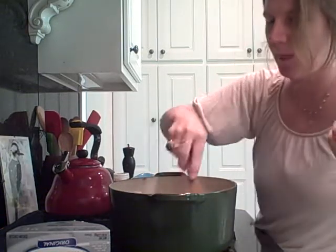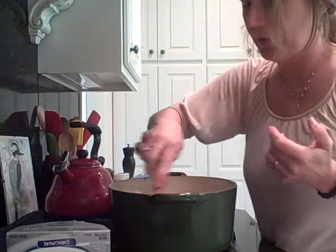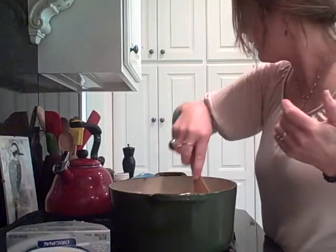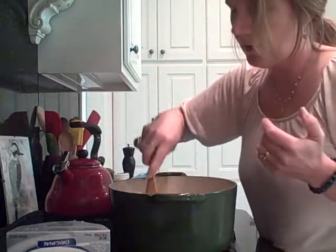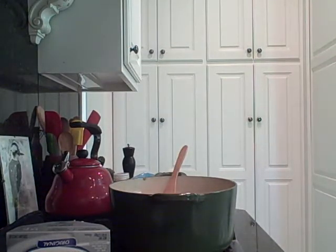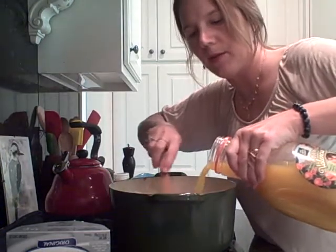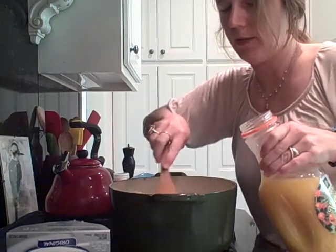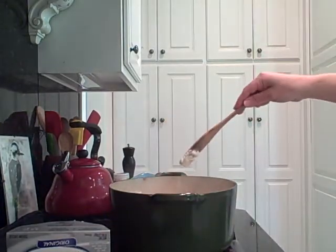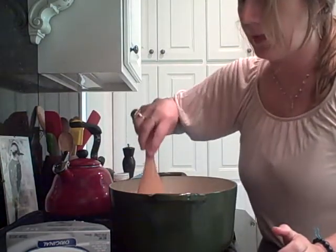Okay, so the cream cheese is starting to melt. So I'm just keeping it moving, keeping it moving. And then I'm going to grab just a little bit of orange juice, but it's a little too thick at the moment. I'm going to try to get a consistency sort of like ranch dressing. About, I would say, a quarter of a cup. Let me just have a look and see. And it smells really nice. Okay, so I'm getting all that incorporated.